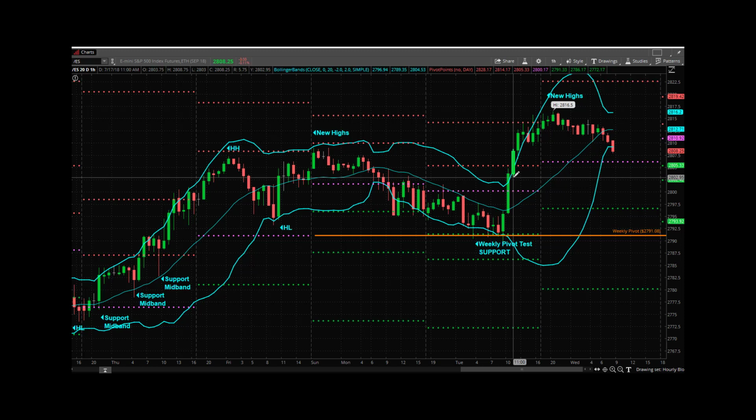But the bottom line is, if weekly pivot wants to be support early in the week, as we get into today, into tomorrow, and into Friday, unless there is a significant break by which 91 goes resistance, you're going to likely get directional pricing to the upside over the next 2-3 days. It may be a very slow bleed. It may be frustrating, but if it wants to do it, it's not something I would be particularly interested in fighting. So I'm looking for them to walk this back in a little bit, but ultimately for this dip to be bought and to take out 16.5 over the course of the day.